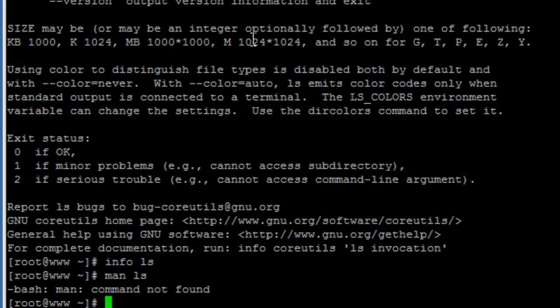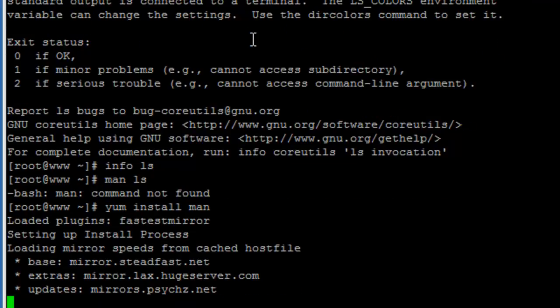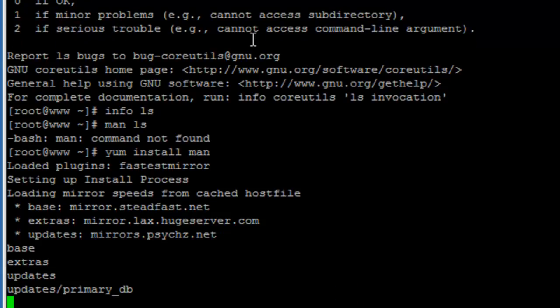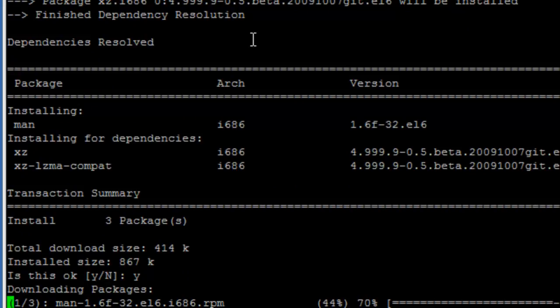So, oops, let me install man command. Give me 1 second here. Yeah, you got to install the manual in order to use the man command. Okay. All right, let's say yes.